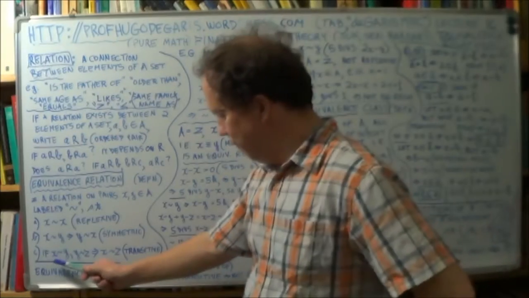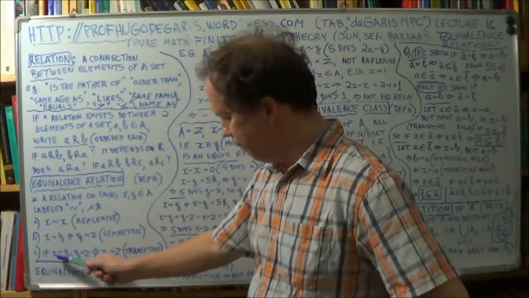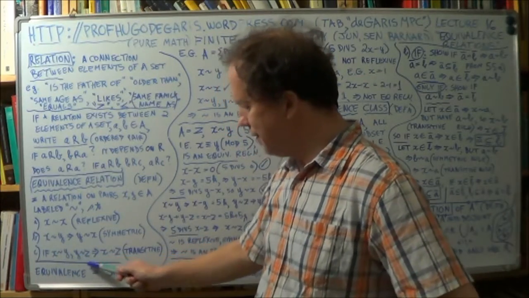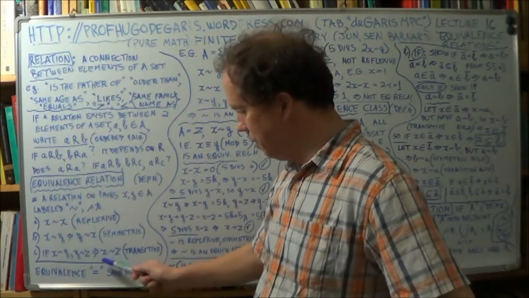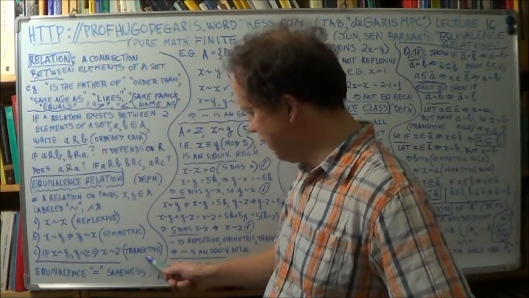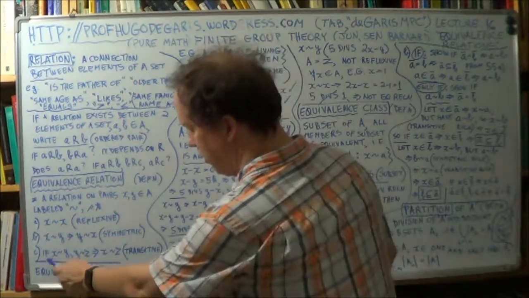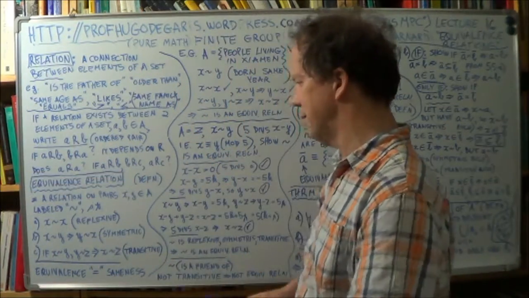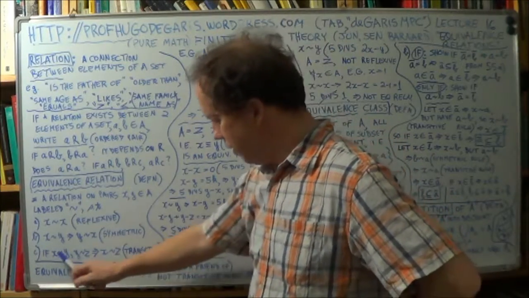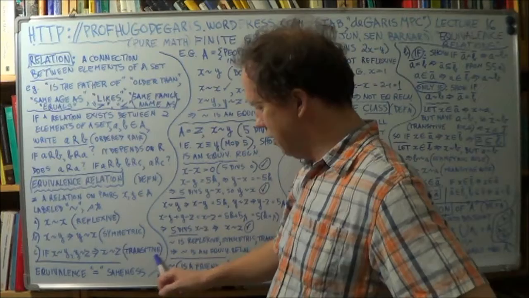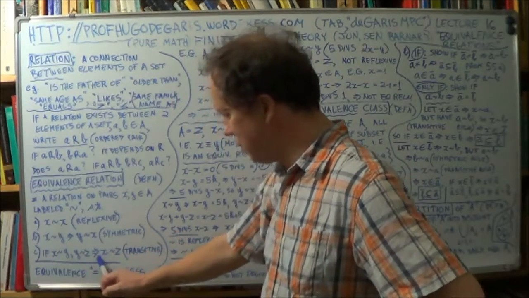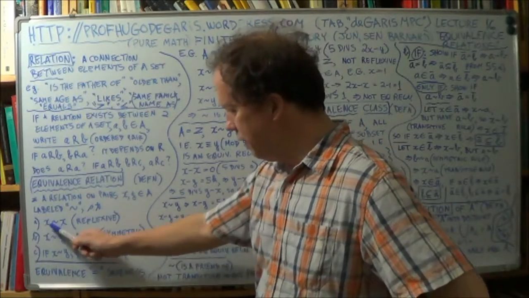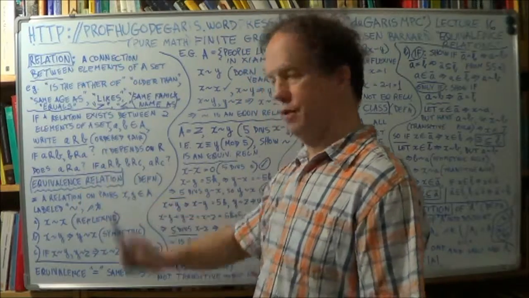Now, if this relation, tilde, whatever it is, holds between x and y, and between y and z, then it also holds between x and z. Now, transitive. Trans just means across, right? So you're going across from y to z, right? So you sort of take two steps. So this relation here is said to be transitive if this and this gives you this, right? Now, if you have all three, this relation here is called an equivalence relation.